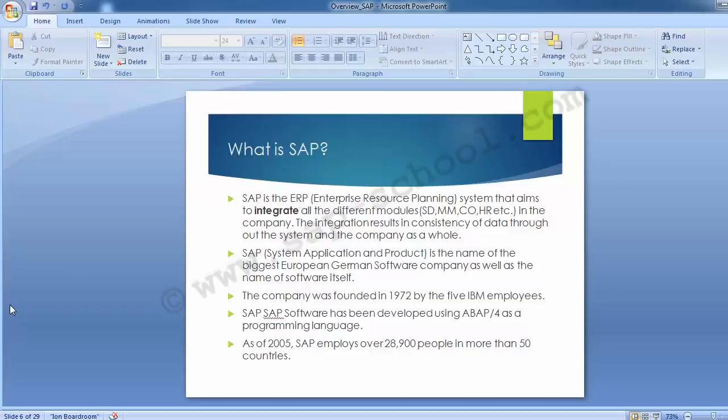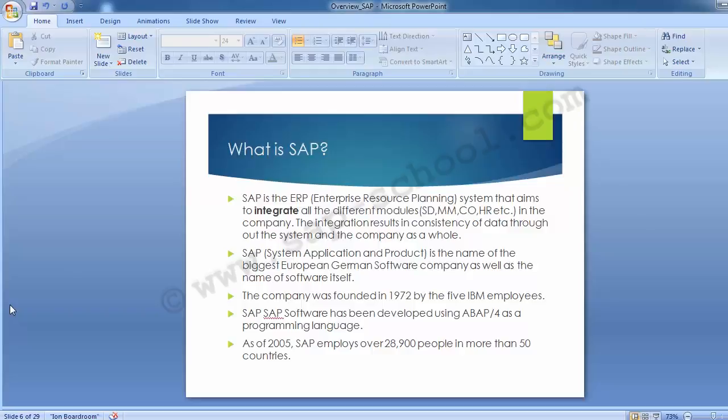Integration means that for any business event, SAP automatically updates the related metrics, be they financials or management accounting metrics, whatever it may be. Whether it is from one department to another department, whether it is a sales and distribution department, whether it is marketing or material or human resource, each of those are very much integrated, and it shows you the real-time information with the help of integration only.